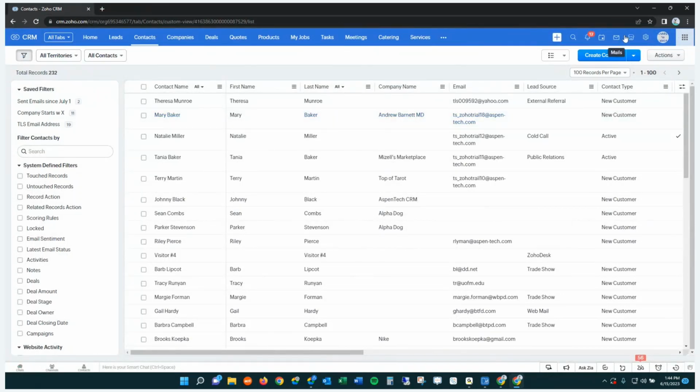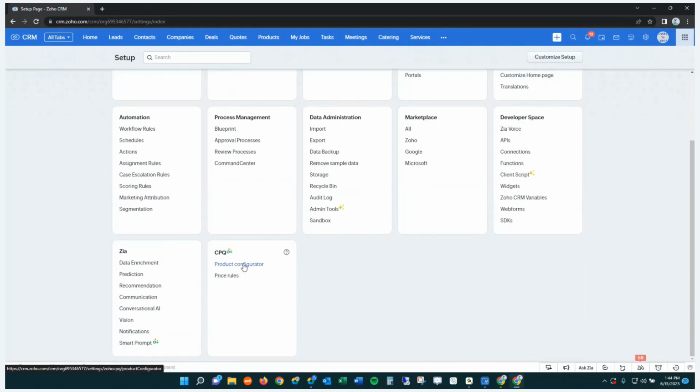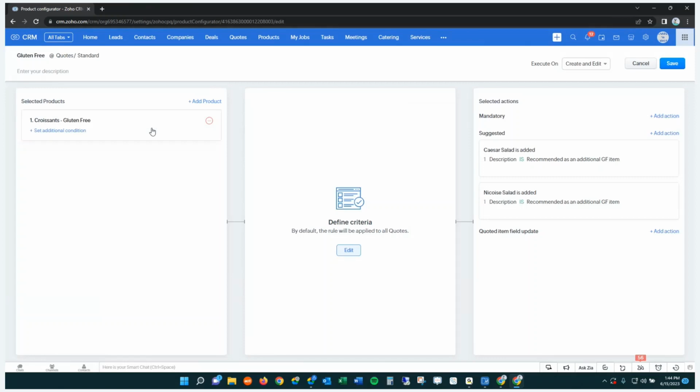So let's take a look at the CPQ and some of the things that we have in there. We'll go to the setup and take a look at how we've got a couple of things set up within here. Under the product configurator, I created a gluten-free rule. Basically, if somebody added gluten-free croissants to a quote, then it would suggest, not make mandatory or anything like that, but suggest a couple of other gluten-free items, a couple of salads.